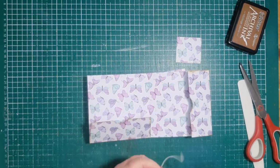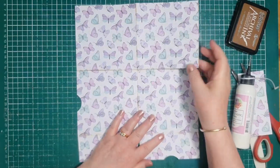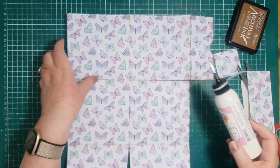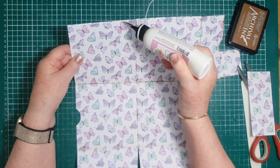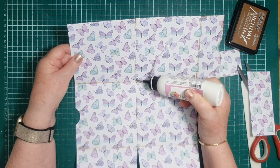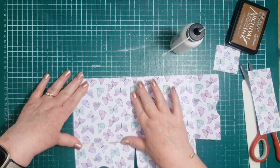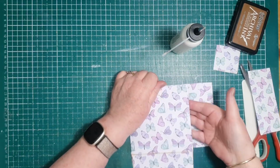So glue wise, what you've got left is this basically. All right, so that would have been your 12x12, but we've cut off this section here, and now we are going to glue across the top here, just on the first square up to the first score line, and then we're going to come down on the first score line, okay, up to the center point, and we're going to fold that over. Okay, and now that has closed up that pocket for us, so we've now got this pocket here.